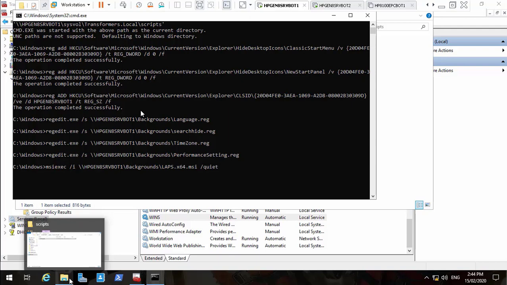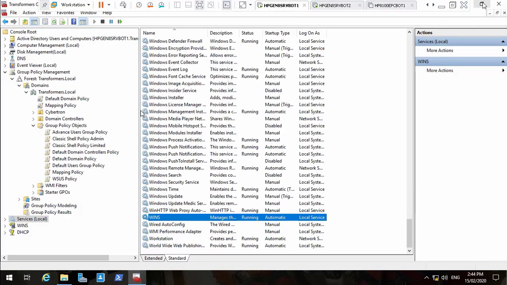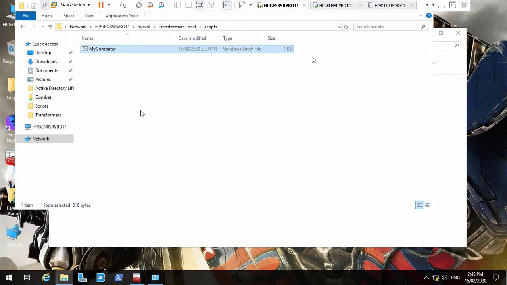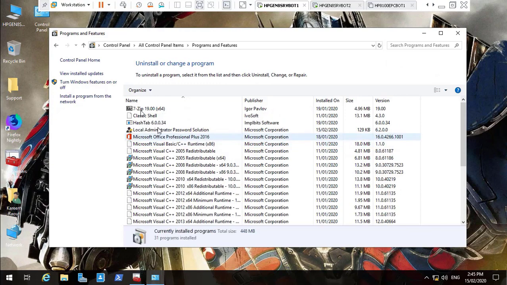If you check programs and features, we will see that it is installed already. Here we can see that the local administrator password agent is installed.